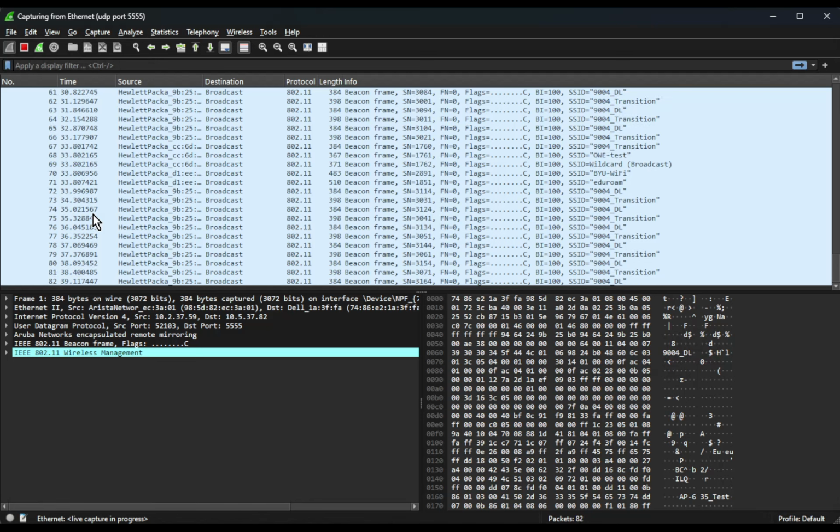I'm not receiving the 10 beacons per second that I would normally expect. If you really needed to capture all those beacons, you could capture from an adjacent AP, but it would need to be on the same channel as this transmitting radio.